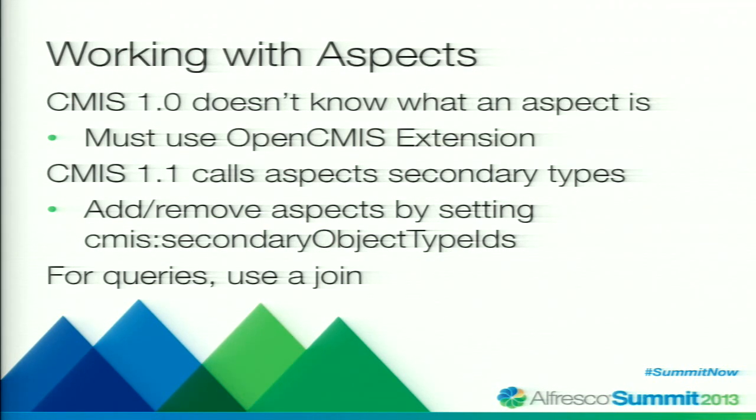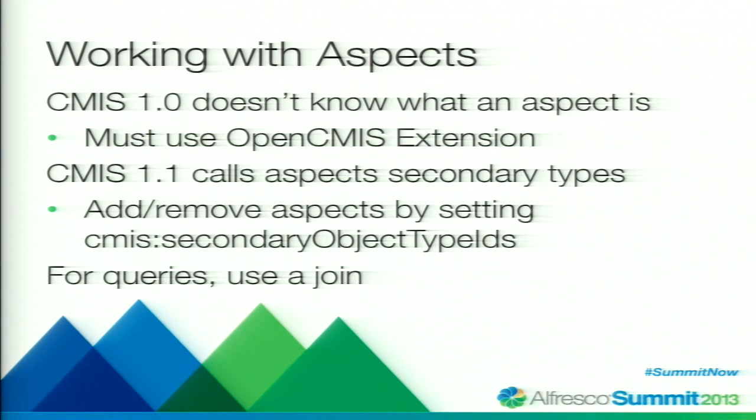The next thing is on aspects. I didn't mention this before, but CMIS 1.1 has recently come out. I think Greg Milan has a session, if it's not immediately after me, it's at some point after me, that talks about what's new and what's coming with CMIS. I suspect he'll be talking about CMIS 1.1. But in CMIS 1.0, which is what we support up until 4.2.d, CMIS has no idea what an aspect is. So here you've got all of us in Alfresco land going, aspects are awesome, let's use aspects. And then you start to use CMIS, and CMIS is going, what are you talking about? I don't know what that is.